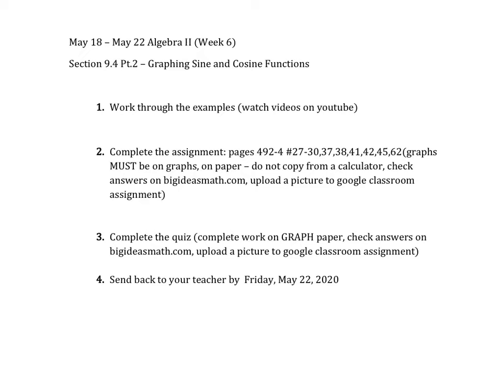So we're going to look at some more of our sine and cosine functions on the graphs, more transformations. This time we're going to focus on our reflections and horizontal transformations for the most part. We're still going to need our unit circle and graph paper, or you can use the graphs that are attached to the notes. So give yourself a chance to download the notes and we'll get started.